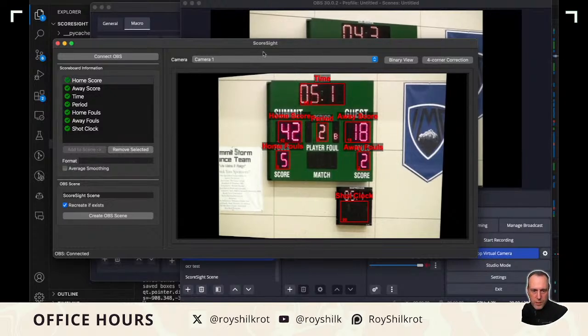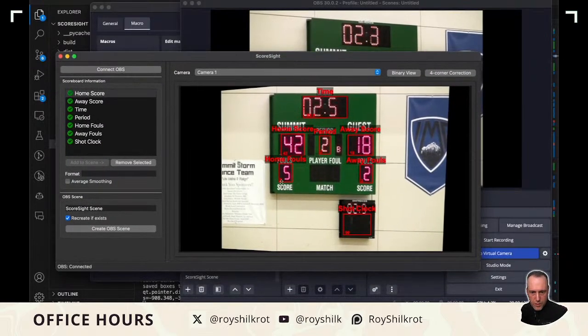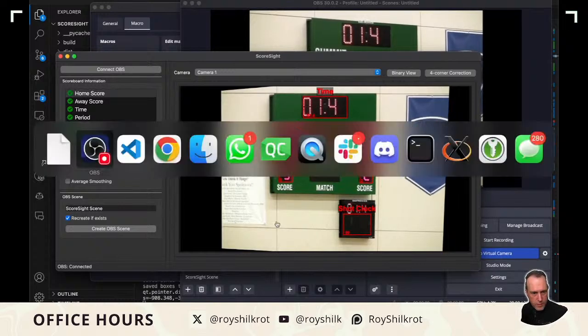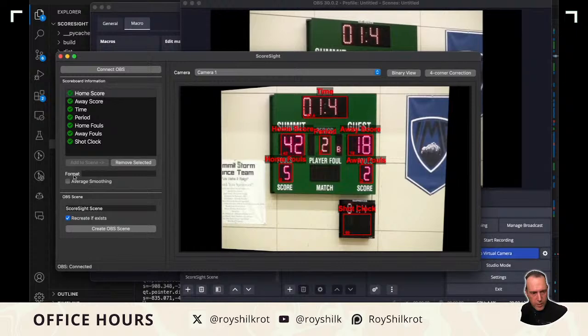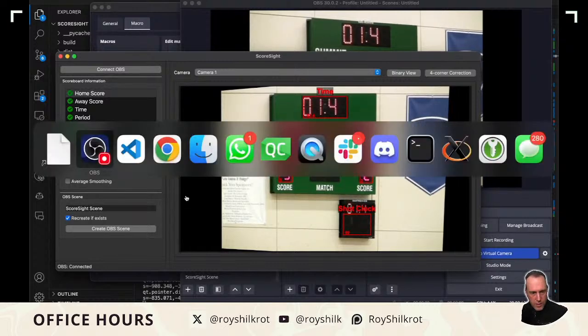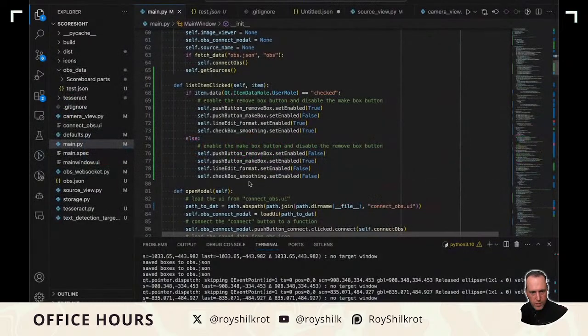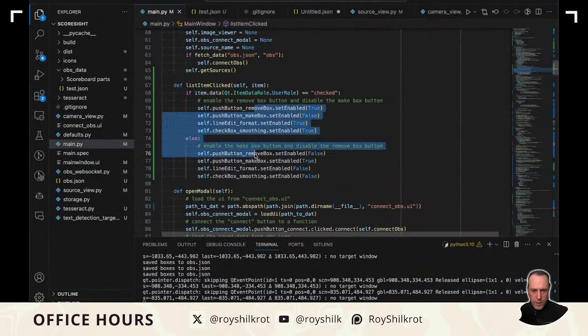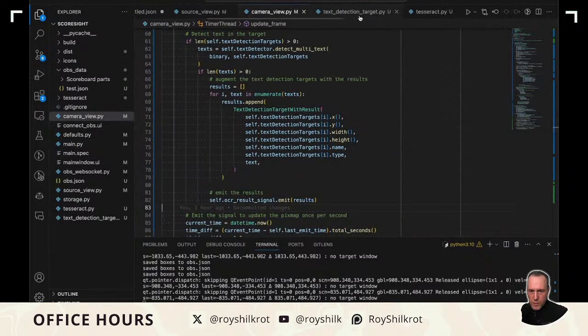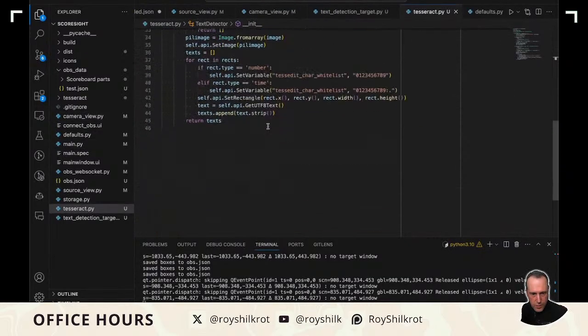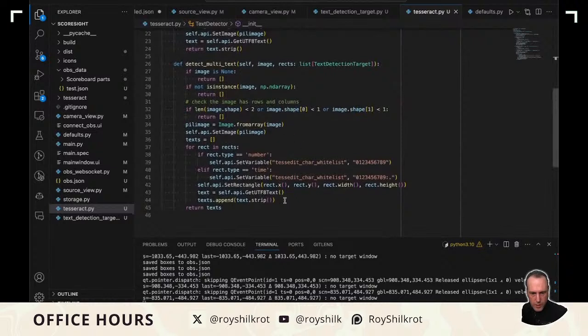The format stuff. Let's go and do the format stuff. I'm just enabling the format, not allowing editing it, but enabling the format thing. Let's have a look. So this one goes in here, Tesseract. This is where Tesseract is actually running.